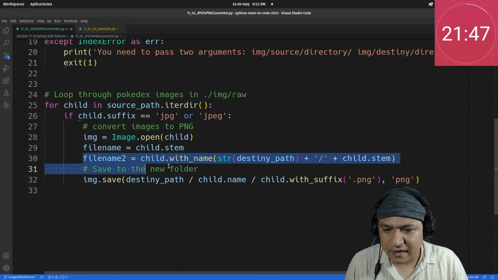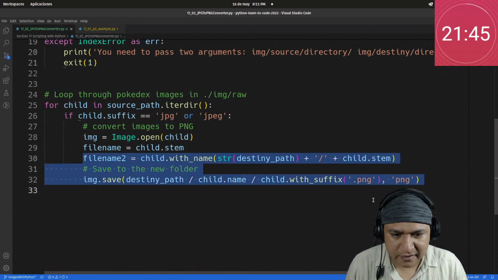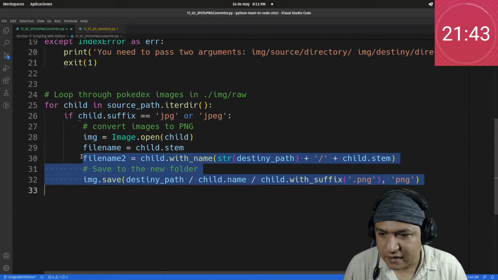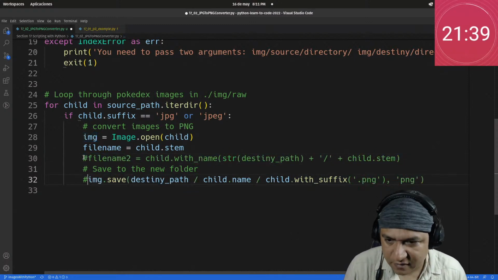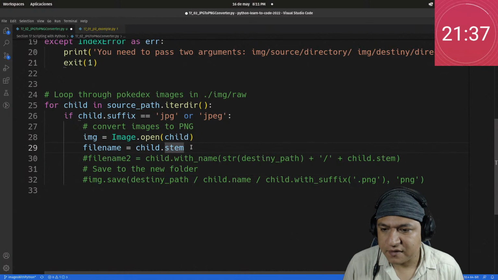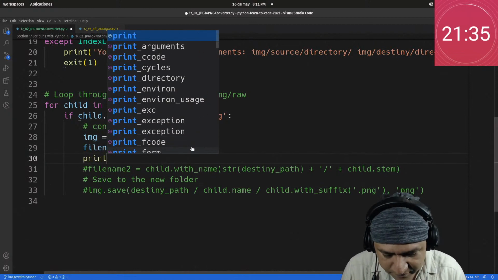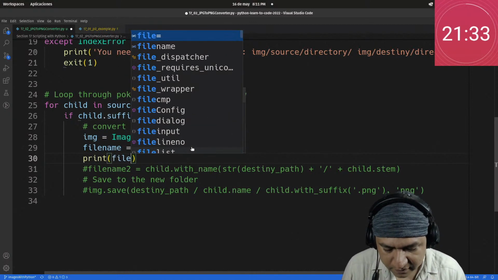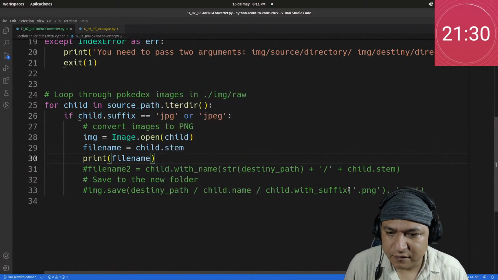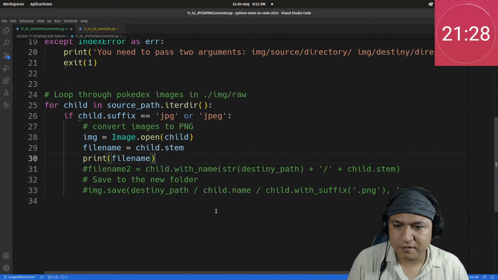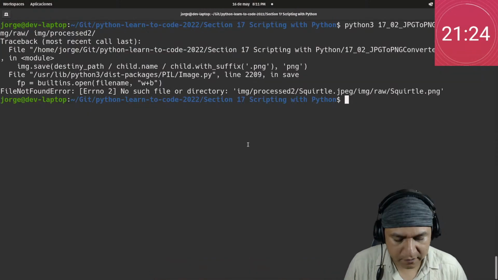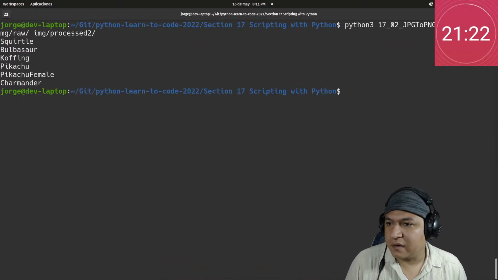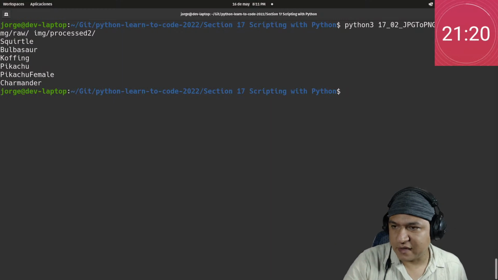Maybe I should try, before doing anything else, to print out step by step what's going on. So first, I'm going to print out file name and see what I'm getting here, just to be sure that this thing is going to work as expected. Okay, so this is stem.